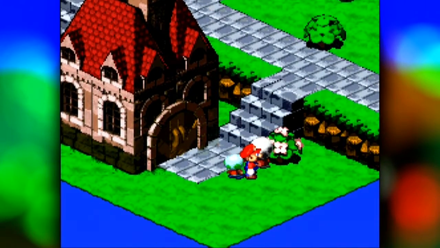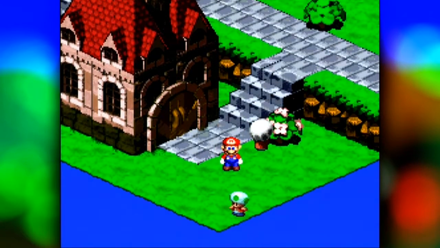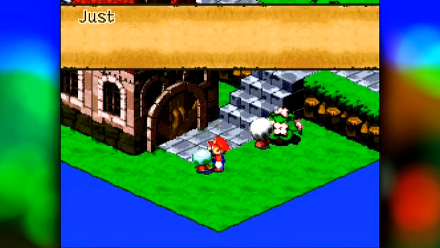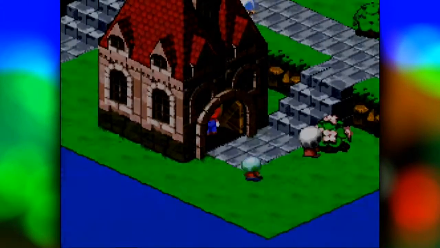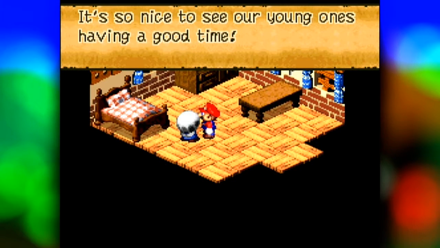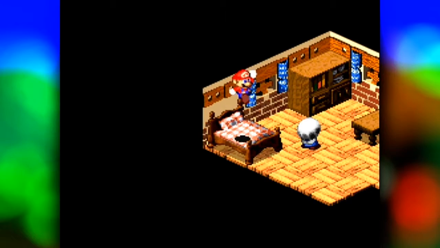Anyway. Well, my grandchild turns out to be just like the princess. Isn't he a boy? Isn't this a boy? Mario! Oh, that's a girl, okay. Let's say you and I get hitched in a few years, okay? Just give me time to grow into my mother's wedding dress. Okay, I'll be waiting. That's not creepy. It's so nice to see our young ones having a good time. Yes, I'm gonna jump on your bed because I'm an adult!